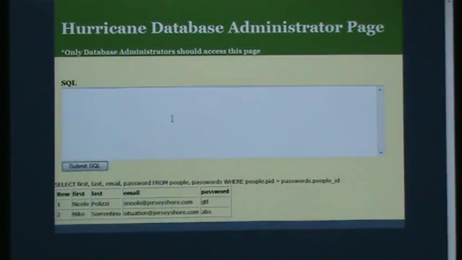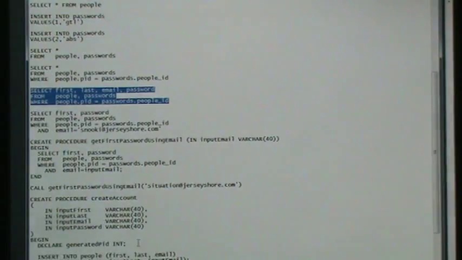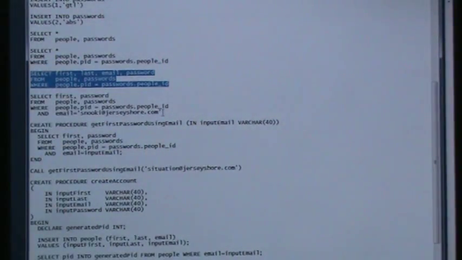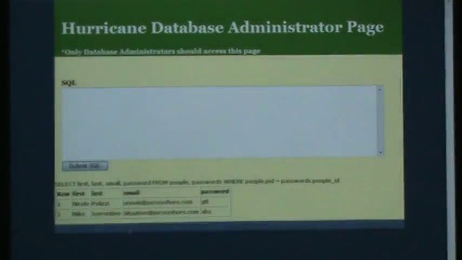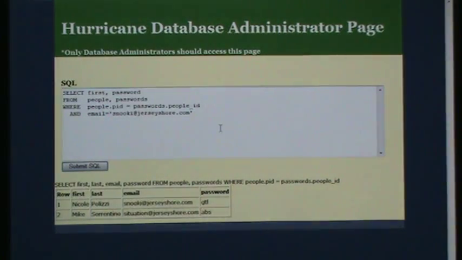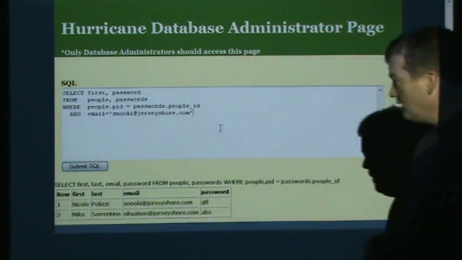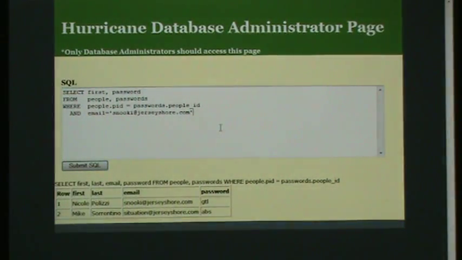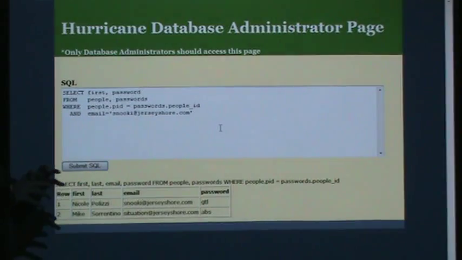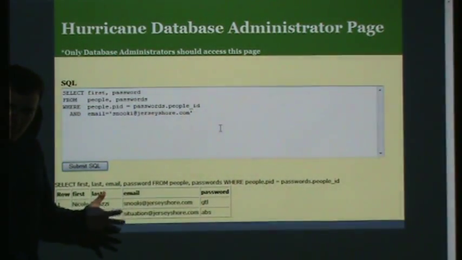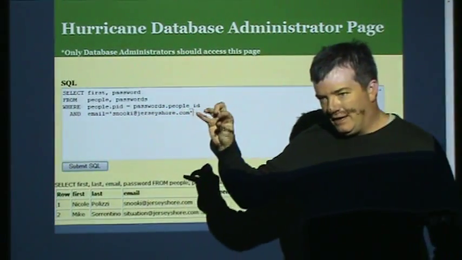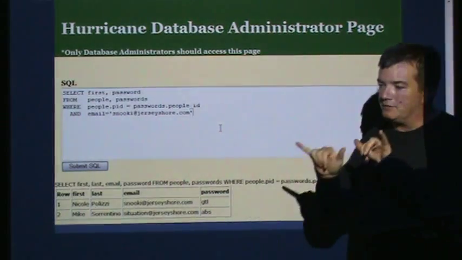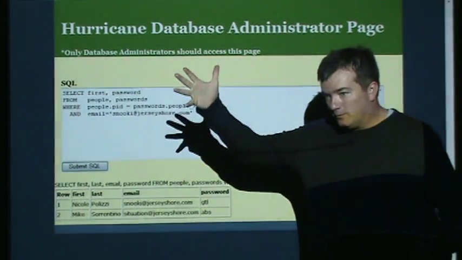Okay, so now what starts to become interesting is, if you were to create a database and you were to create a website that uses this database, here's a query that would be somewhat common to ask. What we would be saying is this. Let's say somebody goes onto your website and they decide to log in. Well, how are they going to log in? It's kind of like when you're logging into Facebook. You type in your email address, and then you type in your password, and then you hit a button. Well, what happens? Well, the email address and the password are sent somewhere.